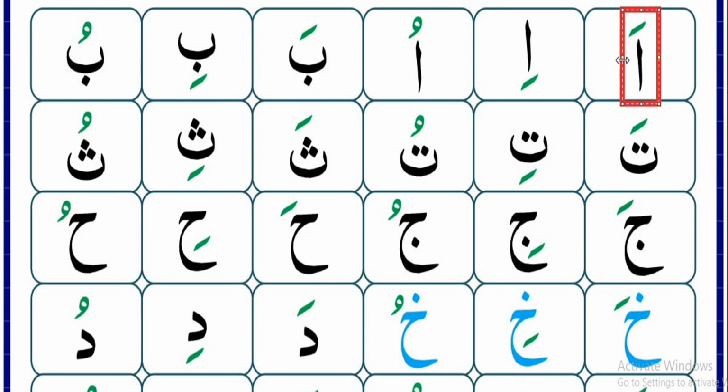And the reason to call it Hamza is that, if you remember, I told you in the first lesson that in the Arabic alphabet there is a letter which does not have a sound, and that is alif. Alif does not have a sound. Alif can just stretch the sound of the previous letter. But now here, this letter has a sound. So it is a.